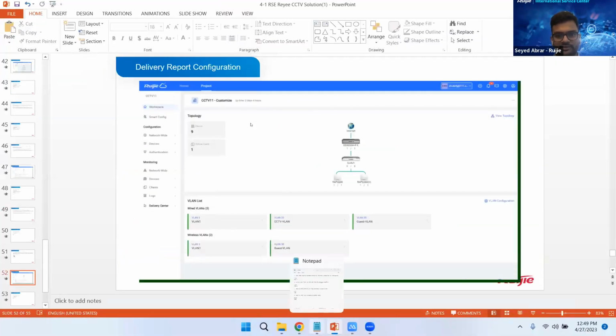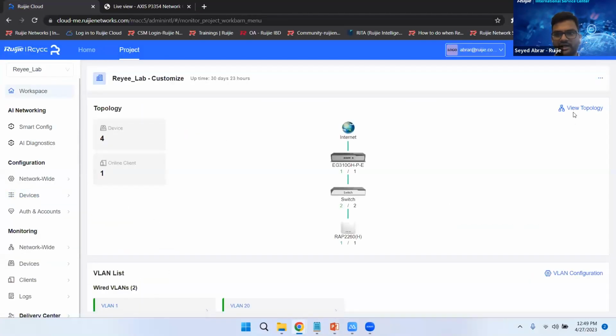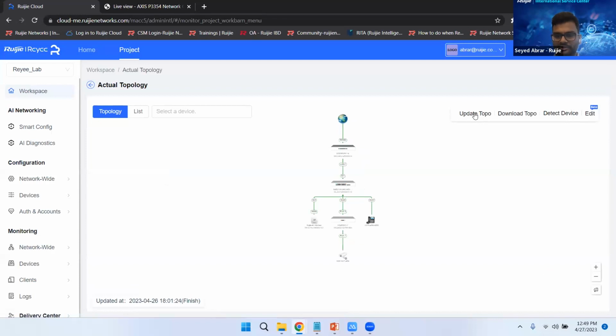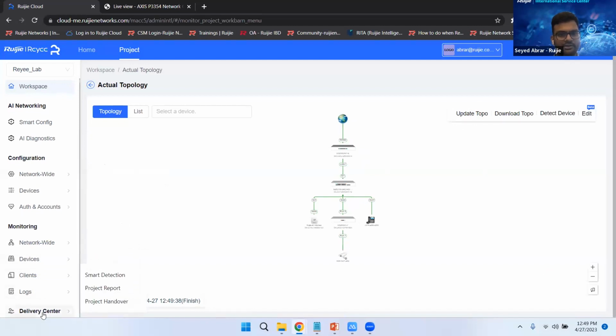Whenever you complete a project, first update your topology before generating a report. Once you update the topology, the new devices you added will be reflected here. Once the update is over, go to delivery center, project report.